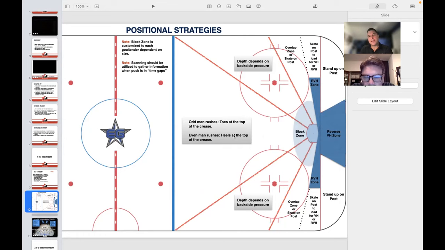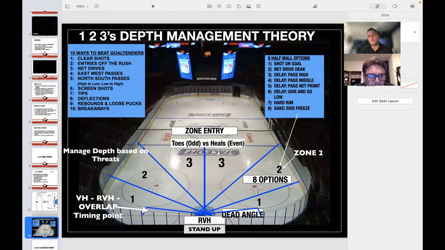As you come down on the side here, if you can see my arrow, you make zone entry, but say you're ahead of everybody else and you come into this area. Well, there are several different things that can happen. The first one is the shot, or the net drive, which is basically called the shot. The player comes this way, moves over here, and they'll either net drive or they'll shoot the puck. That's number one and number two. Number three, they'll come down, the defenseman will do a great job, and they'll do what? They'll delay.